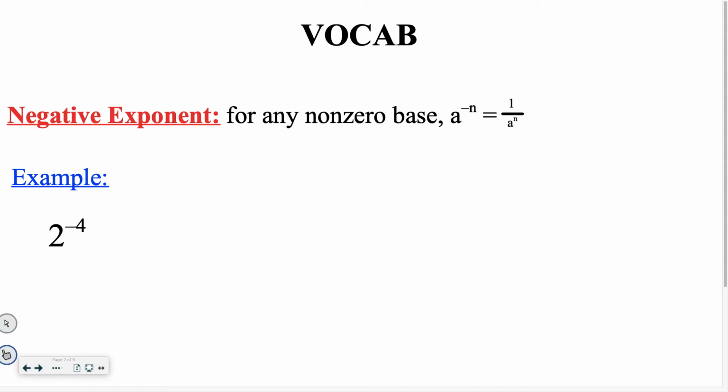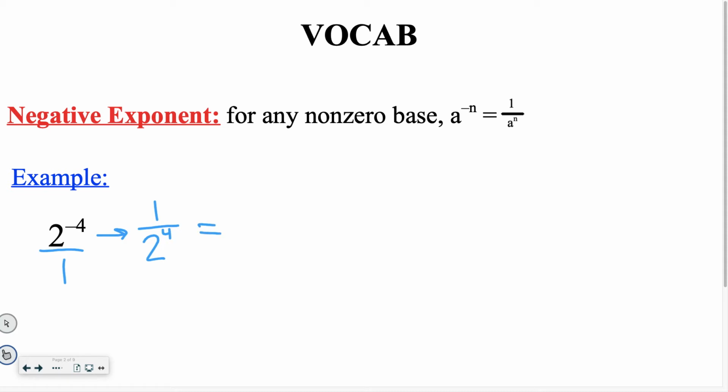So if I have this example of 2 to the negative 4th power, this would become 1 over, you keep the base the same, but then you change the exponent from negative to positive. Okay, so it started as an invisible fraction, right? A fraction over 1. And then to make that exponent positive, you move it to the other part of the fraction.